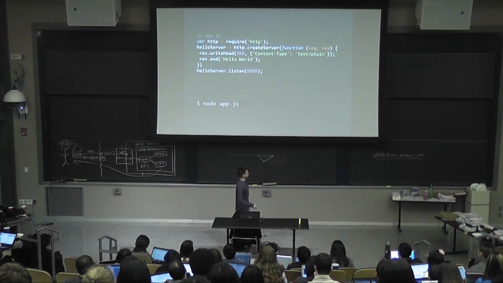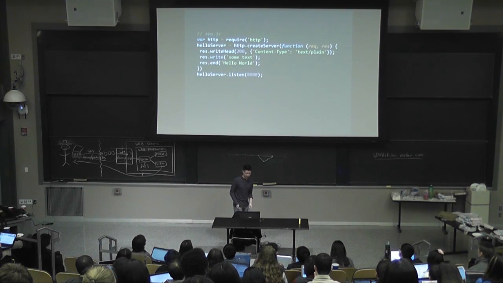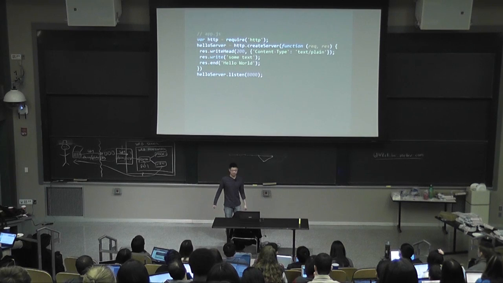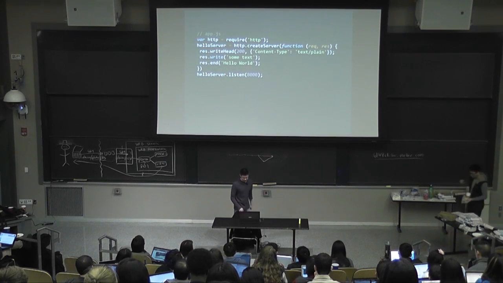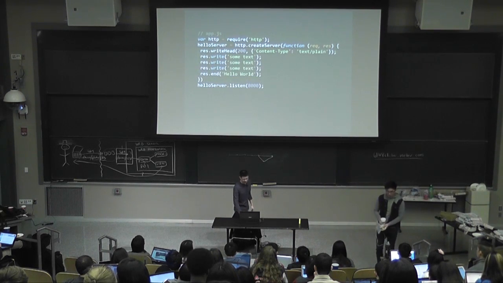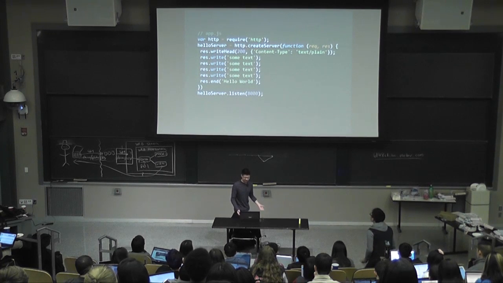So this is all cool and dandy, but let's say we want to add more text. So we can do something called res.write some text. So we're just adding more text in this. Okay, so we can add more text. What if we keep going? It becomes a little tedious, right?